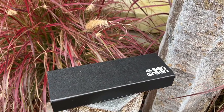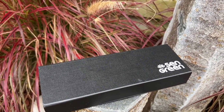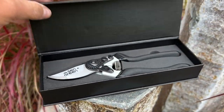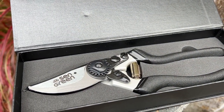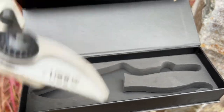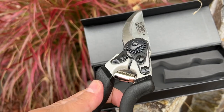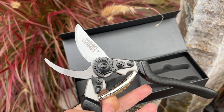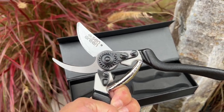Before we head out I need to find the proper tools — I almost forgot. I was just sent these beautiful new pruners from a company called Sen Green. It comes in a really gorgeous black box. Let's open it up — it's like a great gift box, and inside there are the pruners. Beautiful color, black and stainless steel. It's a heavy-duty pruner too, there's some decent weight to it. So we're gonna head out and give it a try so I can give you a product review. It's got a little unlock clasp and springs open. Let's go out and give these Sen Green pruners a try while we're foraging.